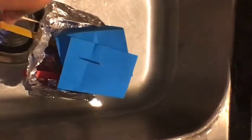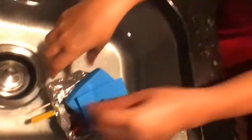Did it float? Oh, he's floating. Awesome job, Ethan. He made one that floated. Good job, good job. All right, now it's my turn for mine.